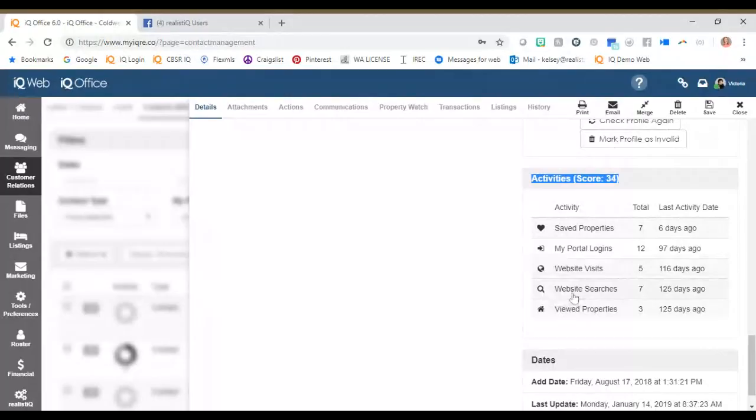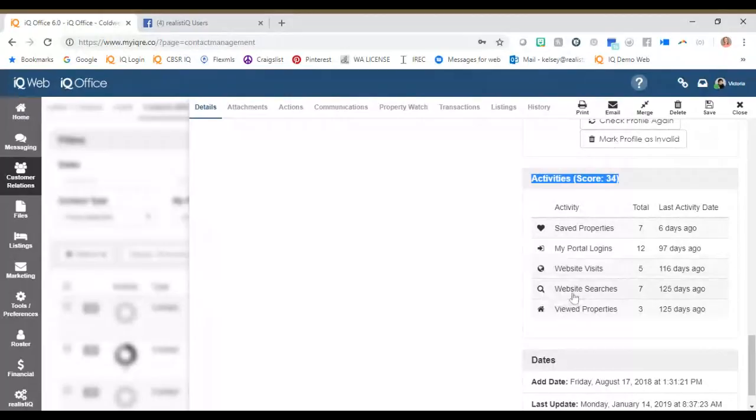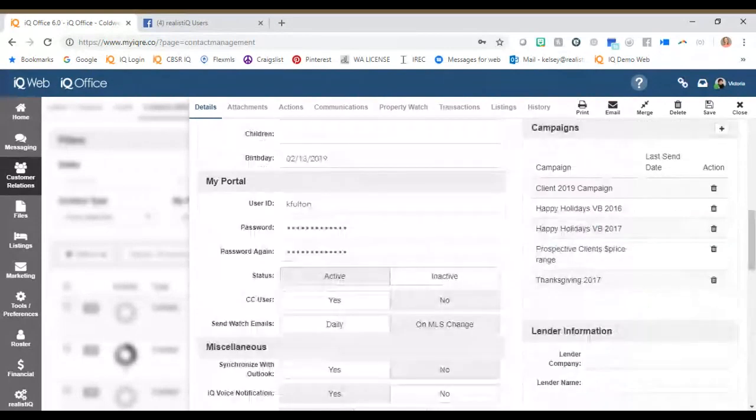Oh, and I sent them a text message on my phone, or I sent them an email separately, and it looks like they read that. You can actually use the system to go in and compile it all into one place, so you get accurate information about what they're doing. To start that, you have to create a portal for them. So you put in their user ID and you put in their password.